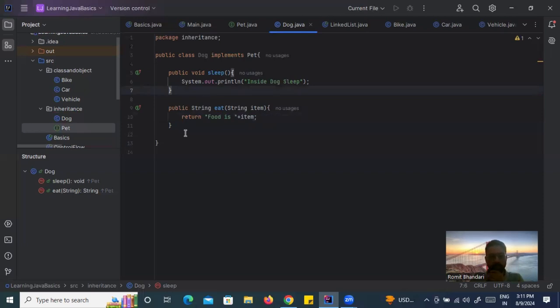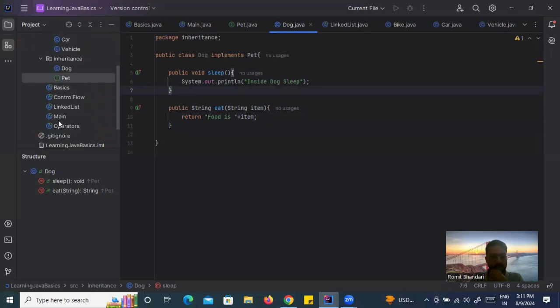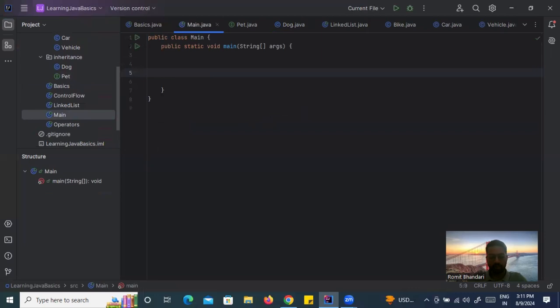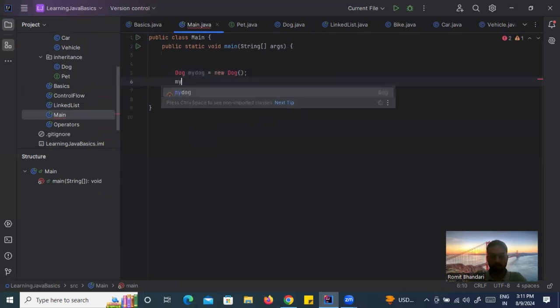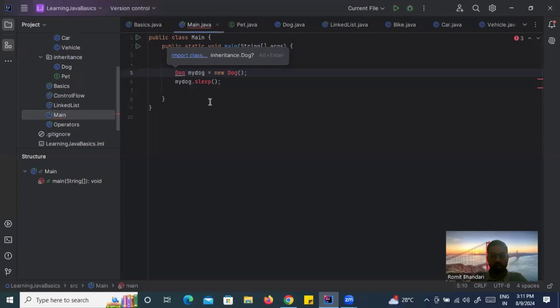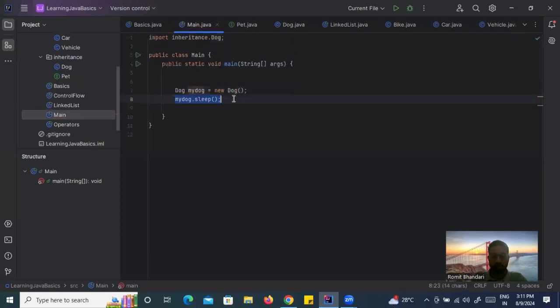At this point, let's go ahead and create our Dog object inside the main method. myDog dot sleep. myDog dot eat, and it is expecting something we are sending.